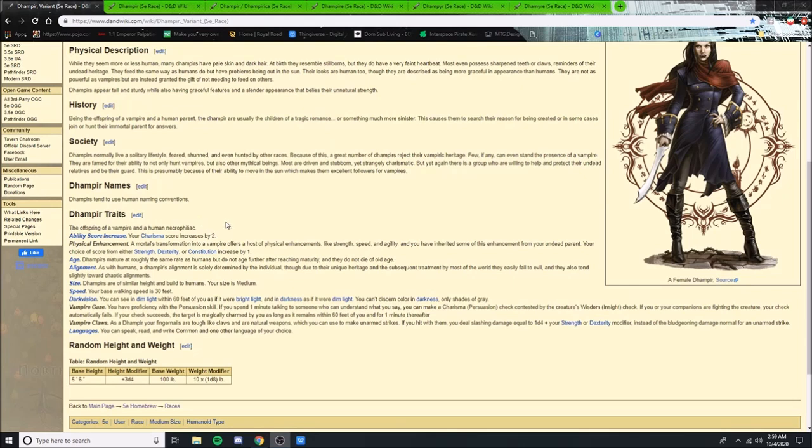So a really cool thing would already be to do that. I can't even think of the name of the class. The Blood Hunter? I think it's the Blood Hunter. To be a Dhampir Blood Hunter, that would just be really awesome. It'd be a really cool backstory.